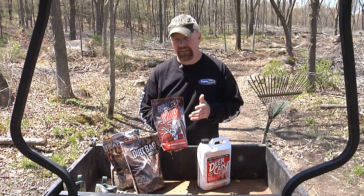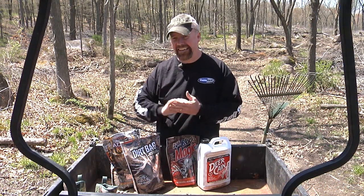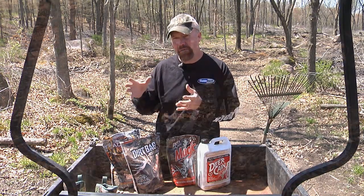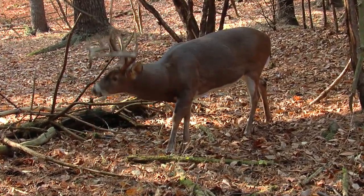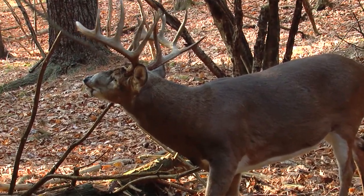You know, mineral sites aren't man-made. Mineral sites are in nature. If you go into places like Canada, there's natural seeps where deer have been coming for generations to get that mineral out of the ground. Deer are what they eat, and they manifest the mineral that's in the ground, and they got to have that mineral in their body to get maximum growth potential.